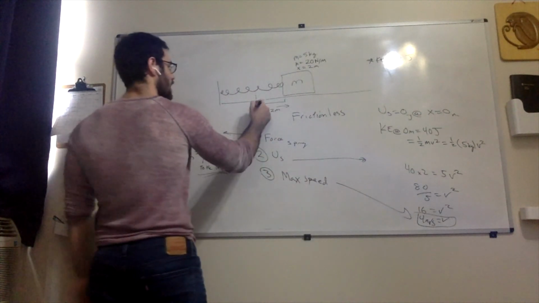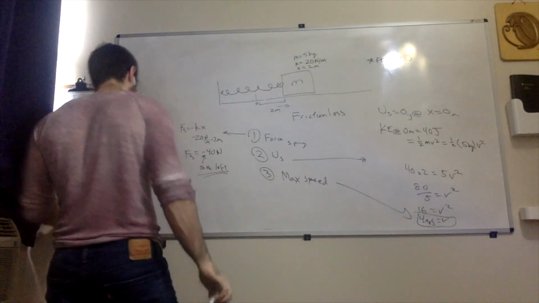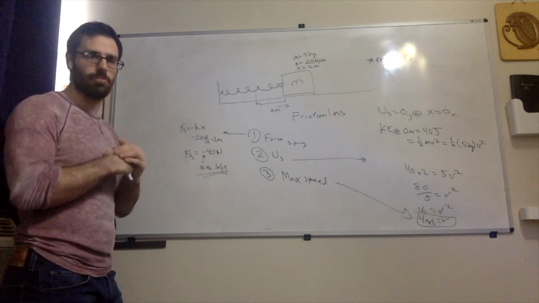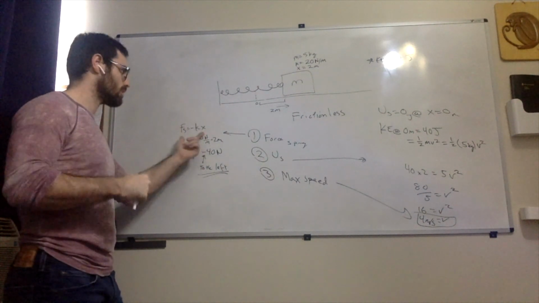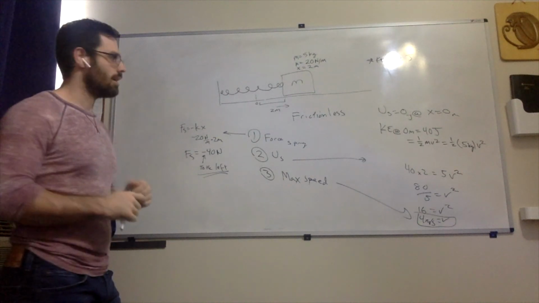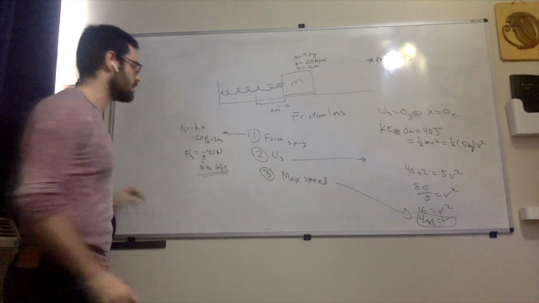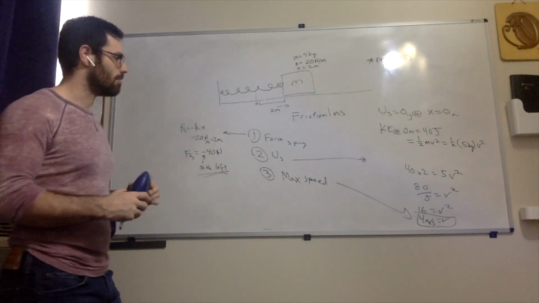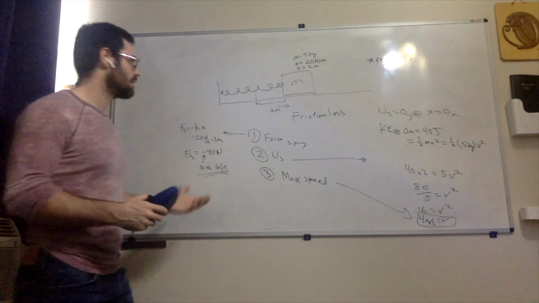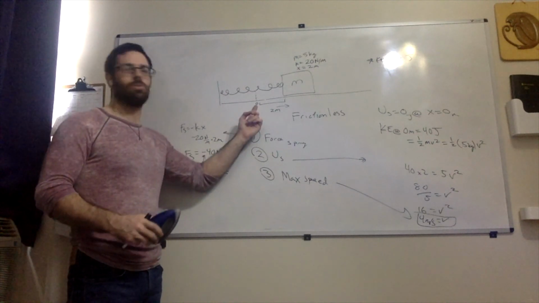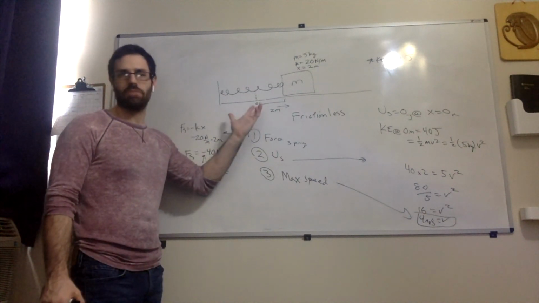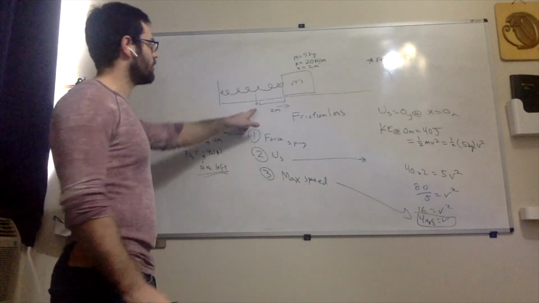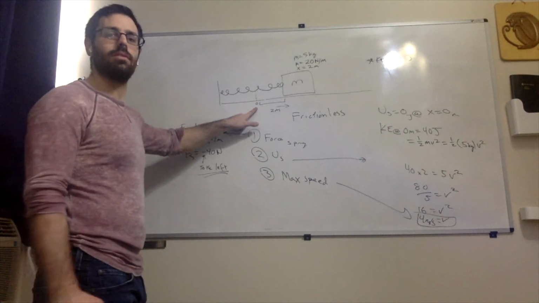That's assuming that I have no potential energy at this point. Well, why don't I have potential energy at that point? My force is 0 at that point. And if potential energy is based on the force applied across the distance, well, I have no force there, so I have no potential energy. In fact, my acceleration at that point is 0.